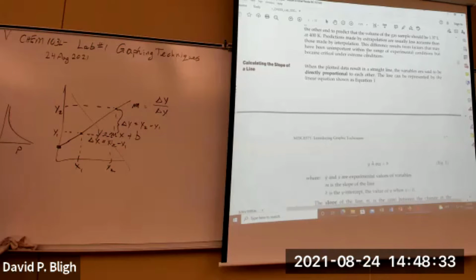Now, does anybody in here have calculus? All right, okay. So you understand what I mean by instantaneous slope. The tangent to that line right there is the instantaneous slope of that line at that point. But down here, it might be like that, or up here, it might be like that. But all of those straight lines are negative slope.